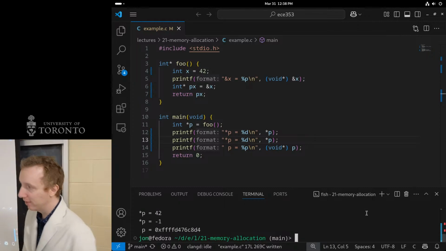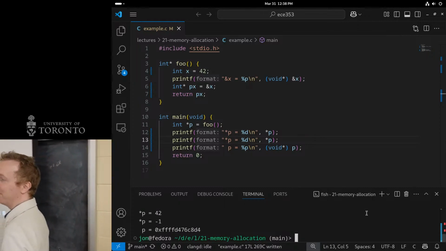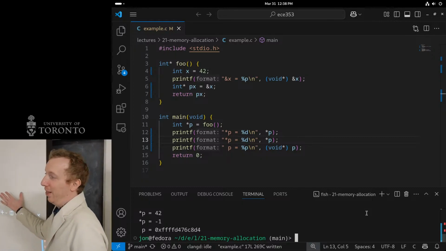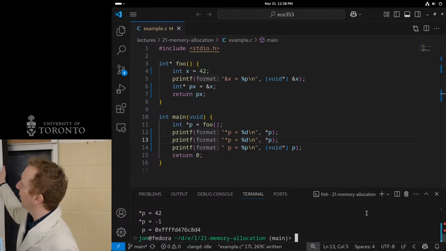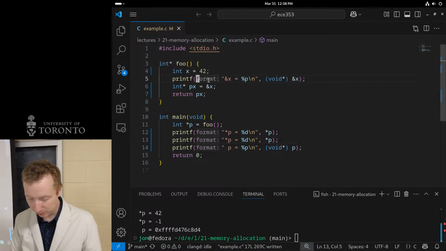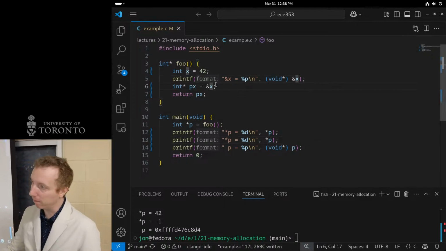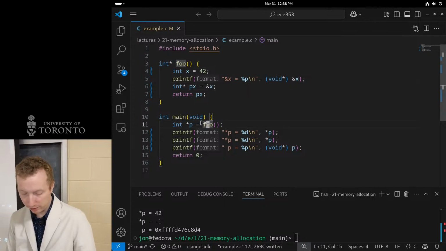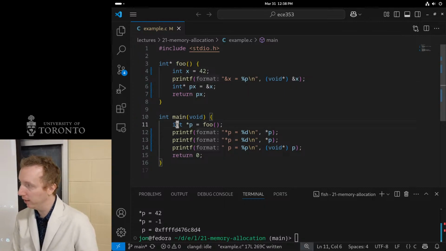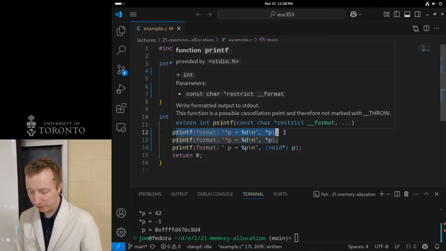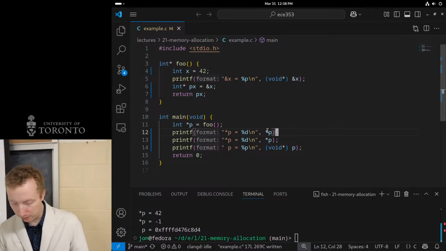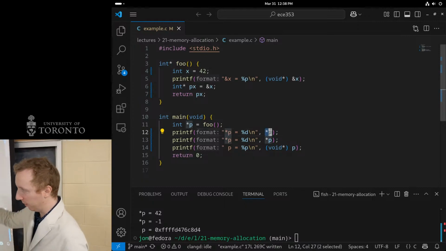Compile. Why is that? Well, we just got lucky the first time, right? The address we got back was pointing to some stack location that when foo returns is no longer valid. It just so happens the value didn't change the first time we called printf, because before we even ran printf, we read the value, so we didn't adjust the stack at all.